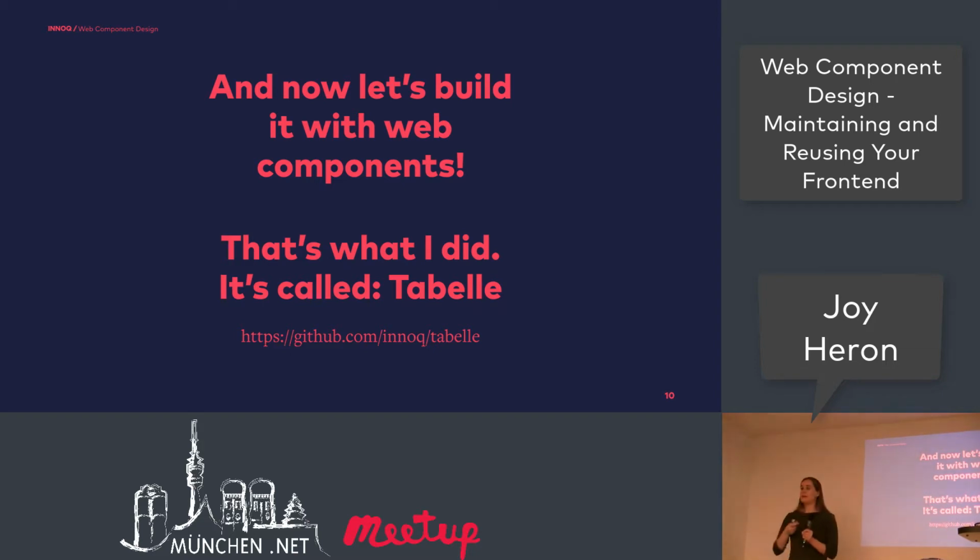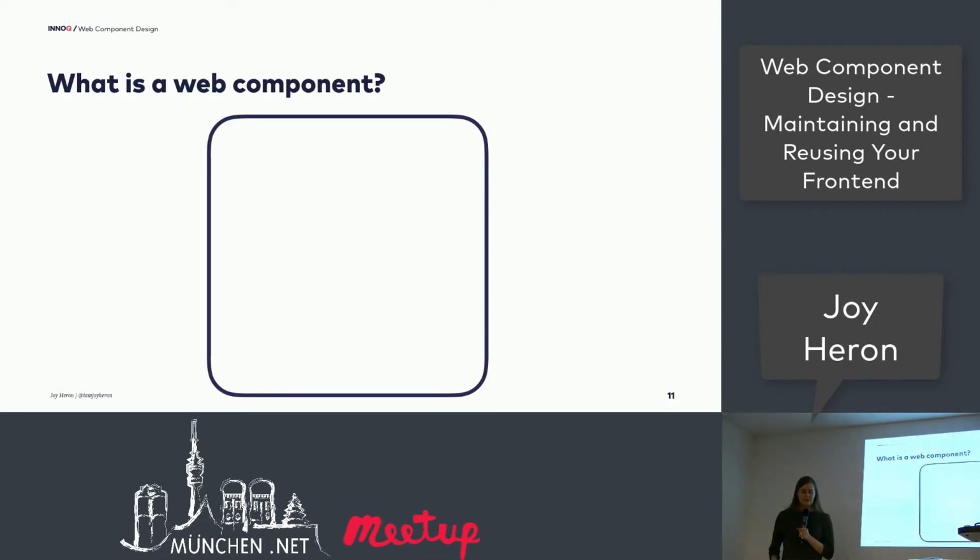It's called Tabella. The reason is I was thinking, I want to build a reusable web component that's a table. What can I name it? Naming, as we all know, is the hardest problem in computer science. But then I was thinking, table, I'm thinking in English, and then I realized, Tabelle. It's a German word. It actually sounds like a pretty table. And I can use that as my web component. It also was available in the NPM repository, so I took it right away.